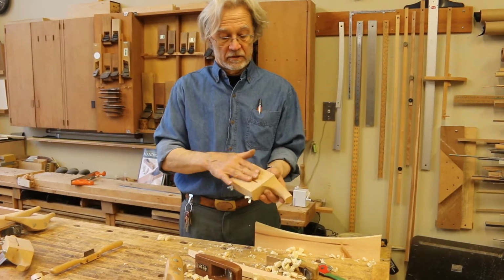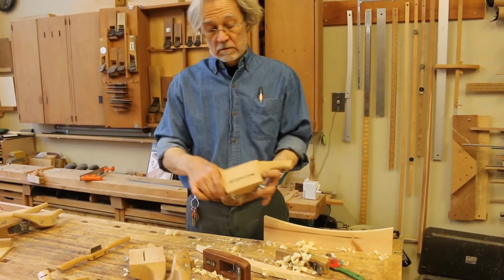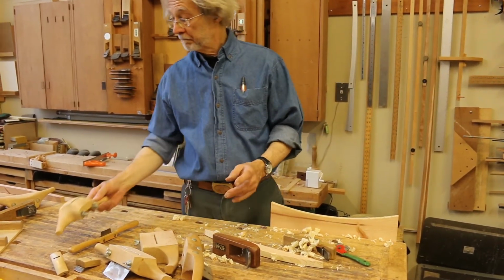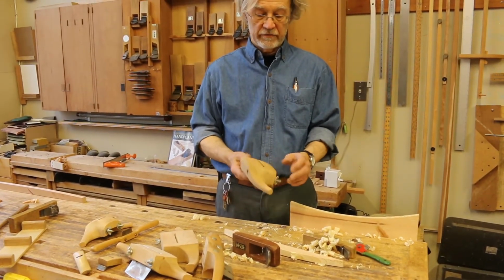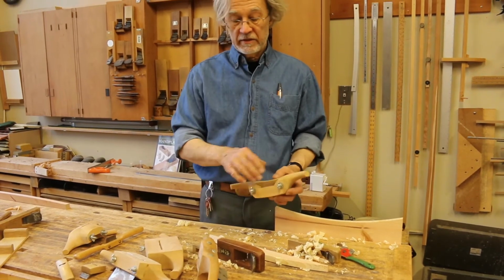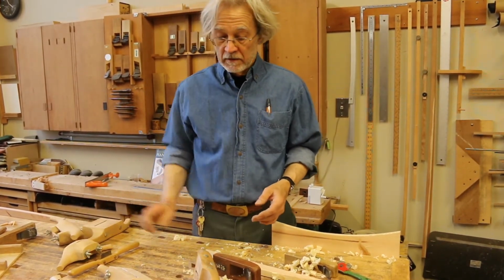This one is pretty straight along its length, very slightly concave across its width, convex across the width, flat along its length. As you can see, that's pretty heavily spoon bottom. And this one is convex in both dimensions. And the old scraper blades have two edges on them. So I don't have a blade for each one of them. I just grind the shape for the other one on the top edge and reverse it when I need to use the scraper.